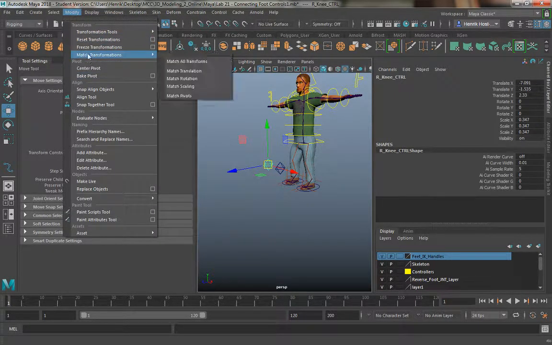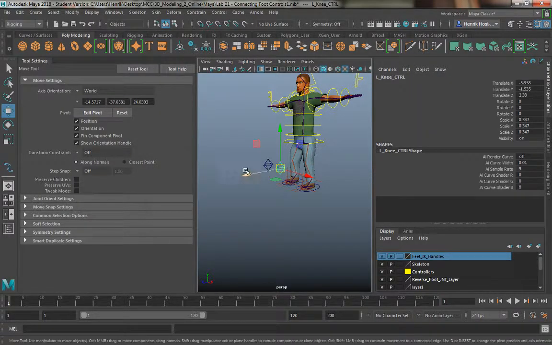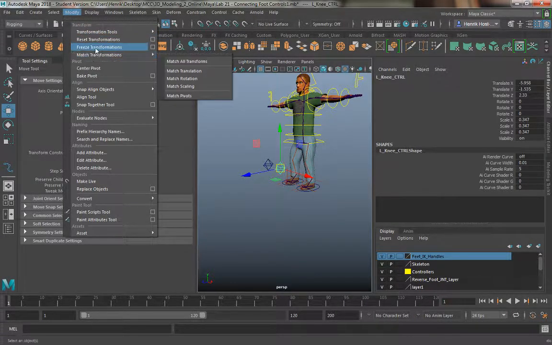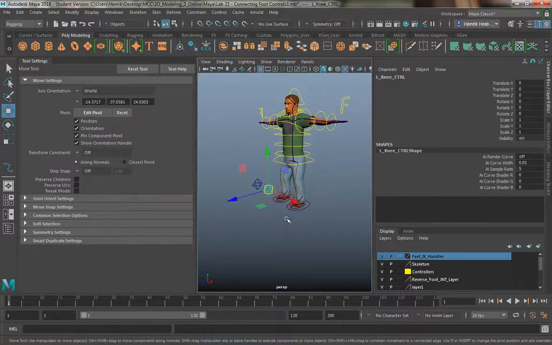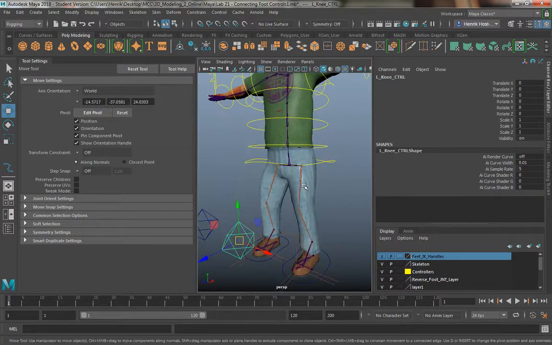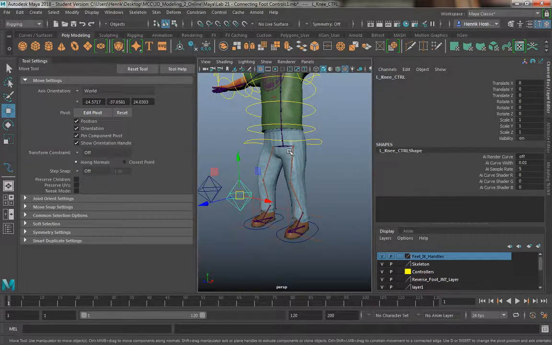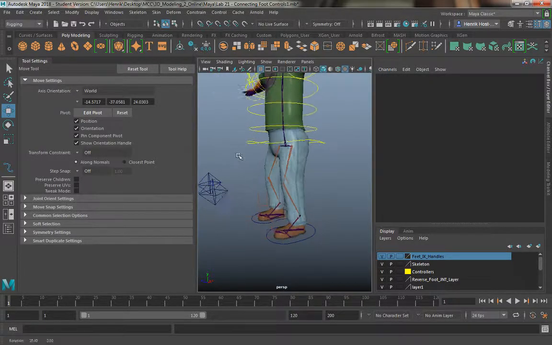I'm going to do a modify, and I should have done this before, but I don't think it'll matter for these. We just have to make sure we do this before we get on to another step, which we're going to cover in the next video. So that's all there is for creating the knee controls, and we should have all of the lower body controls created now, and then we're going to create in the next video something called a global control. I know I mentioned that in my previous video that was going to be the next one, but it just slipped my mind that I had the knee controls to still do.